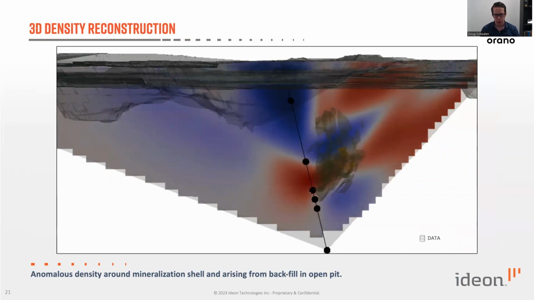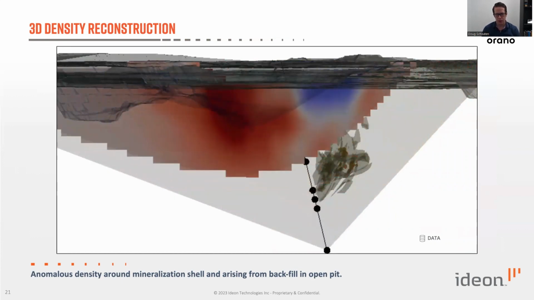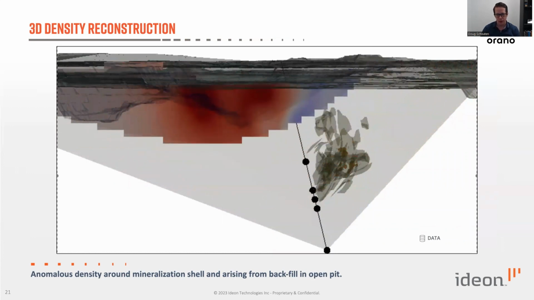Here's again looking at the same, but now sliding a slice or a section view of the density structure from north to south. And you can see again how that conforms quite well to the mineralization shell, and also how we're seeing the enhancement of density within the open pit off to the north. I'll just run that through again.